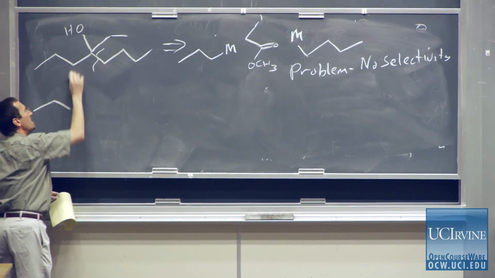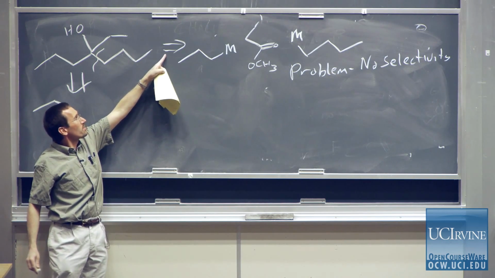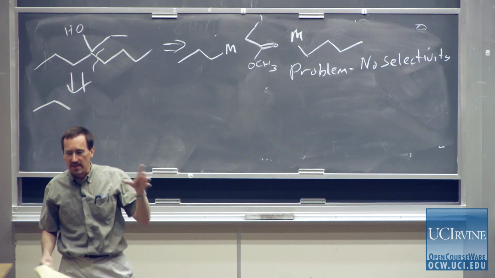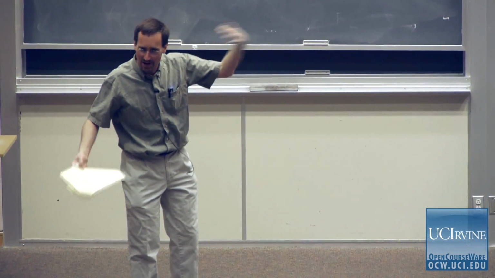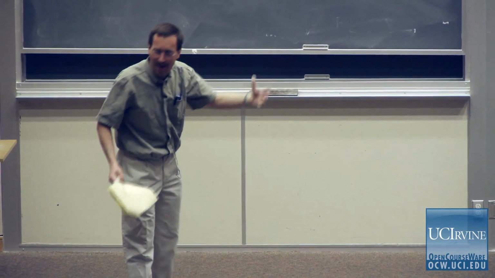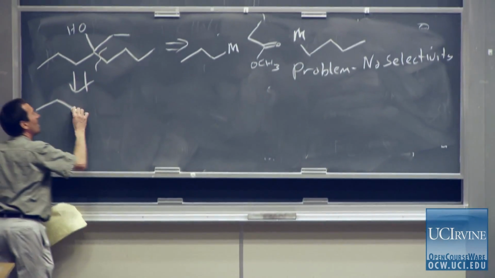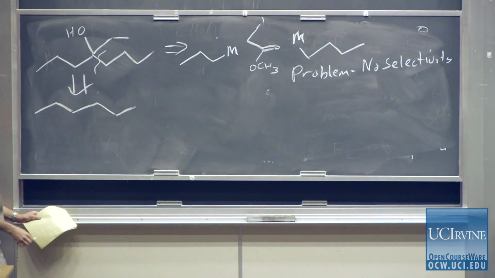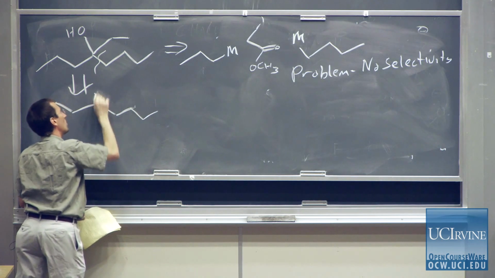So I'm going to use this arrow here. This big open arrow means a retrosynthetic arrow. It means a thinking backwards arrow. Organic chemists love arrows: curved arrows, equilibrium arrows, resonance arrows. This is a retrosynthetic arrow. So I could envision going backward to this ketone.